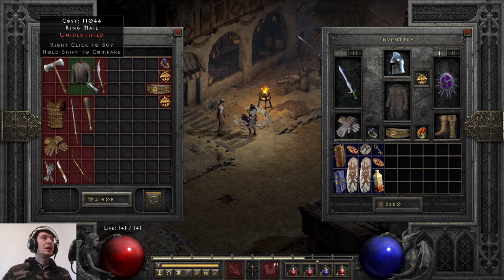Let's put that in there. And let's head outside and see what we can find. What is the next area? It is the Dry Hills. And let's hit level 17, since we're here.